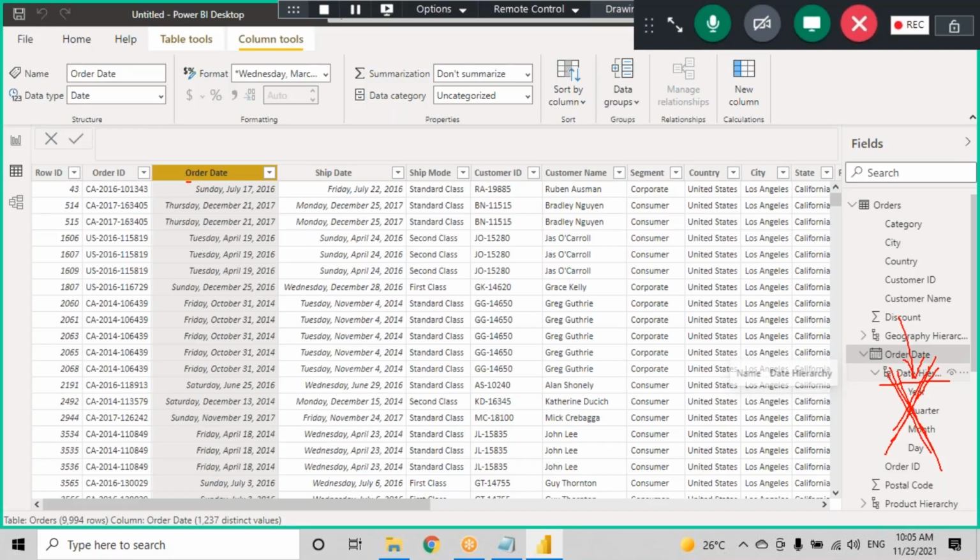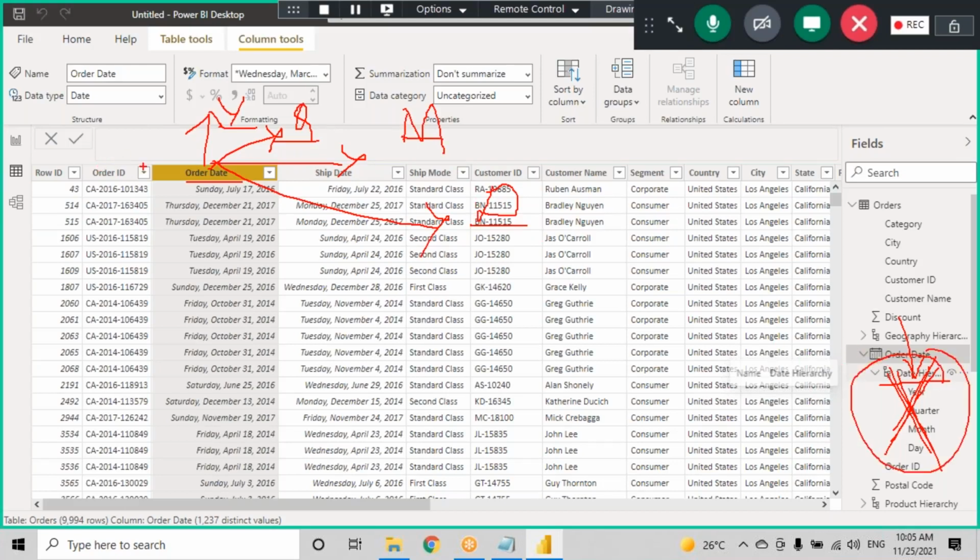Internally, from the order date it is deriving year, one extra column; quarter, one extra column; month; and day. So it is deriving 4 extra columns, and with those it is creating the hierarchy. When you are not using the hierarchy, better to stop it, which will help you to save the space.